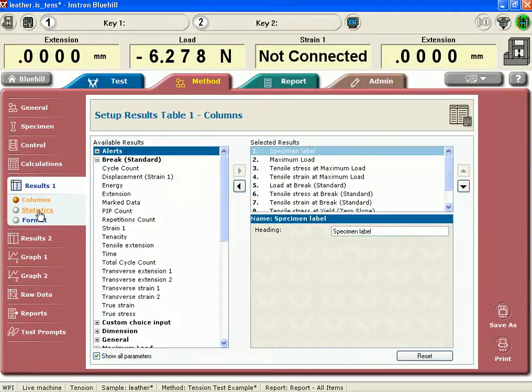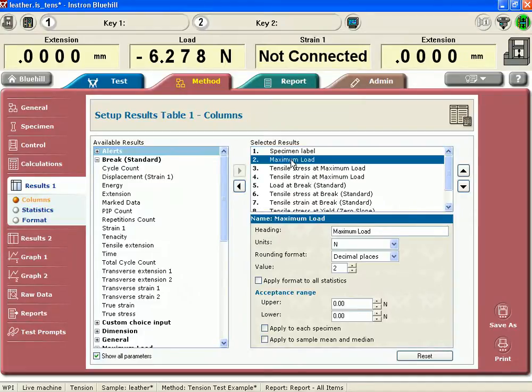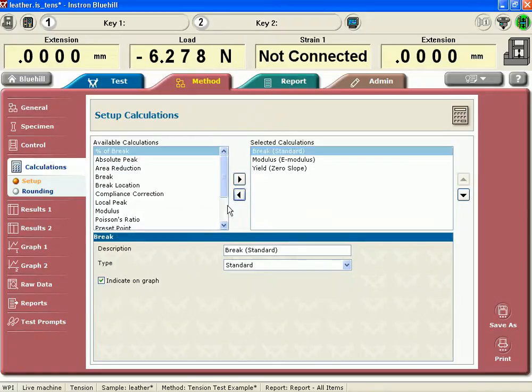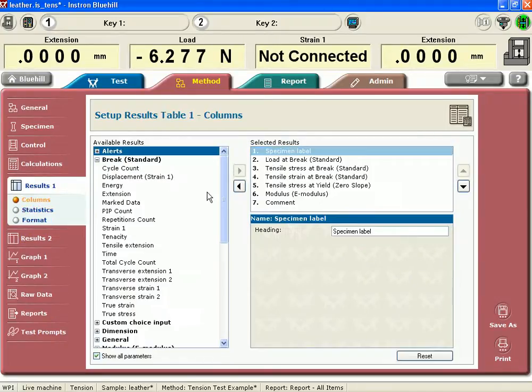And so in your results, you can have it put in a results file the maximum load, if you've chosen in the calculations section that you want it at the maximum, or these won't even show up. If you take them away from the calculations here and you took maximum load away, putting it over there, then in the results it won't even give you maximum load.